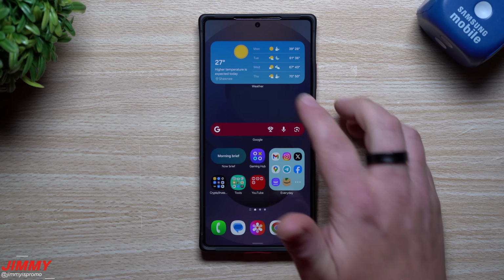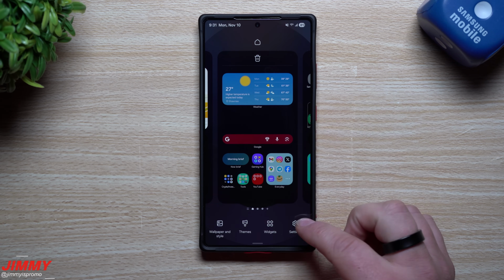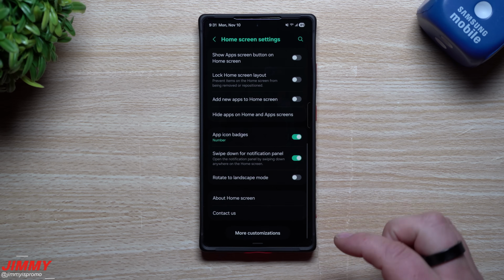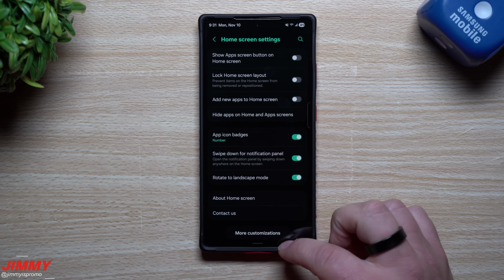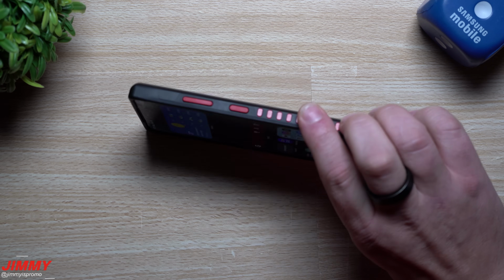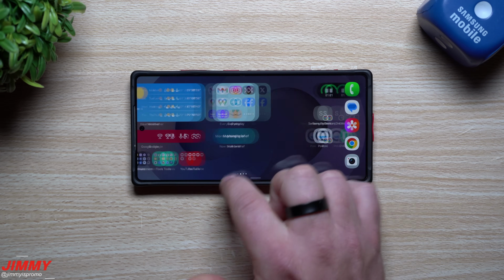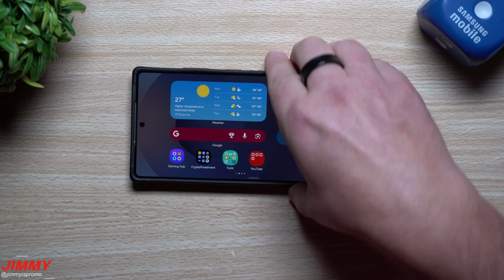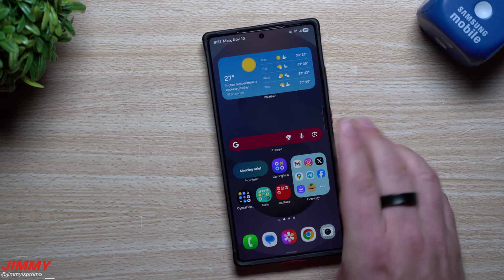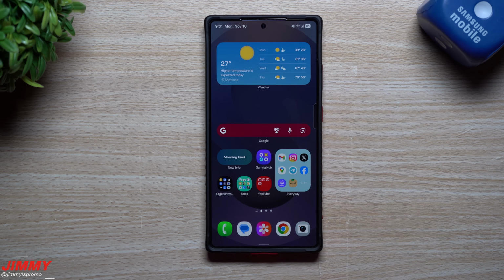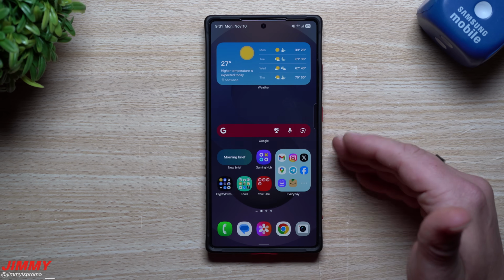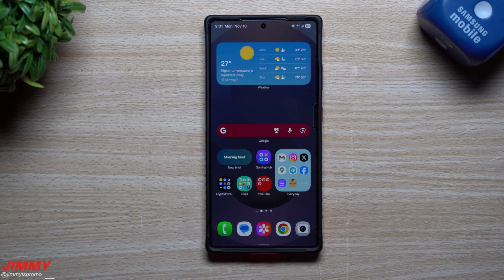So as you know, if you were to press and hold anywhere on your home screen, you go inside of your settings. As you scroll down, you can rotate your home screen to landscape mode. Now, what that means is that now you're just able to rotate it right here. But did you know that you can do this with your lock screen as well? Which means if you are using always on display, once your lock screen goes into that horizontal mode, then your always on display does it as well.